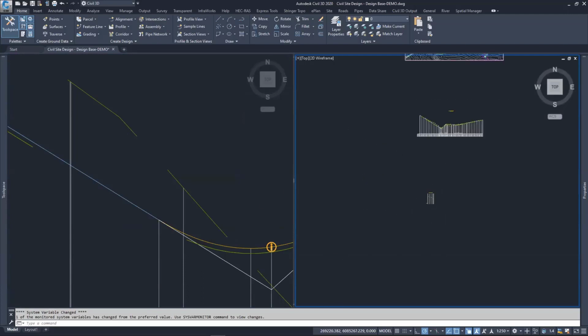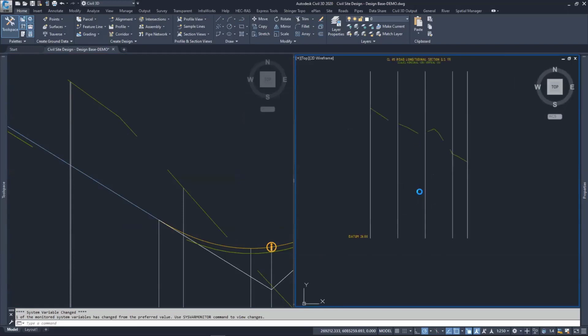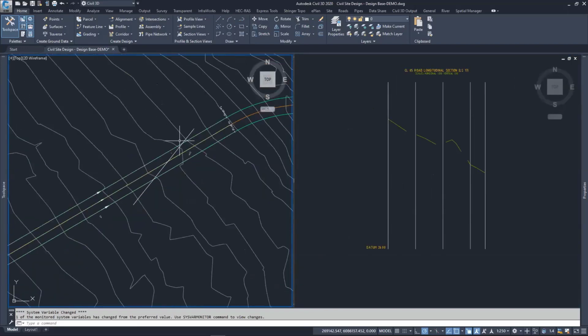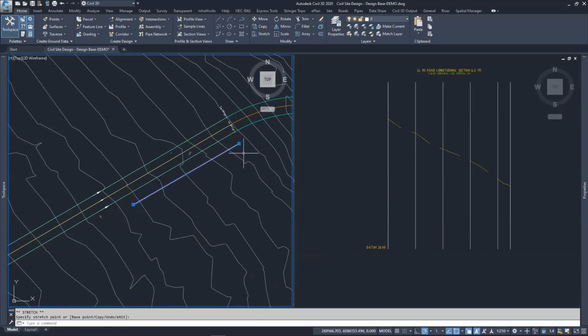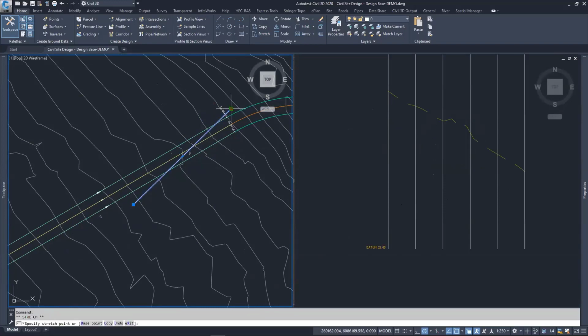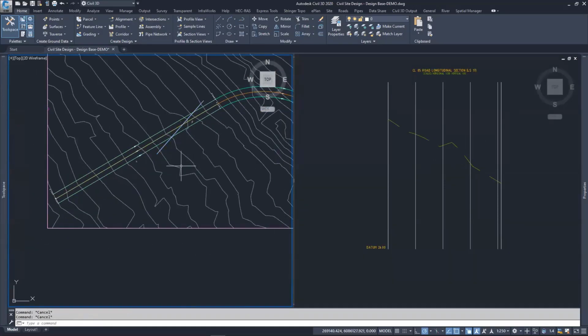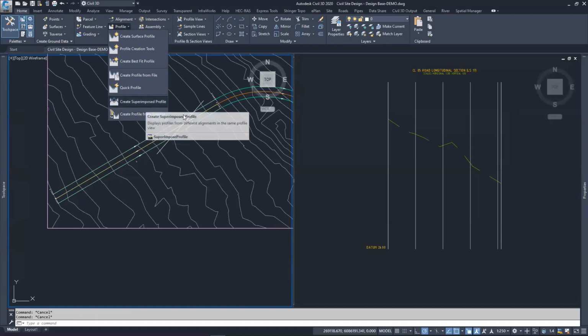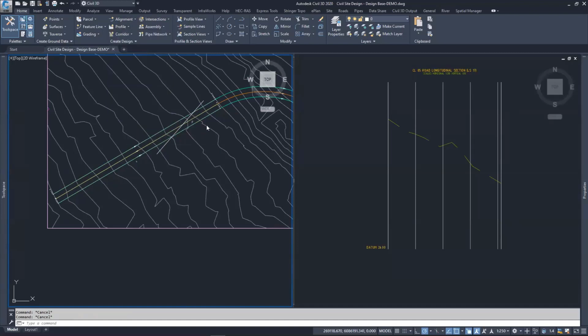and didn't get a profile, which is unexpected. Can bring that profile in as a superimposed profile. The point here is that it would be static. If I move this line, which is my sampling line for my quick profile, the surface is updating, as you can see. But a superimposed profile is a static, not a dynamic profile. All right, the last option here is creating a profile from a corridor. That will be covered at a later date in the corridors webinar. So stay tuned for that.